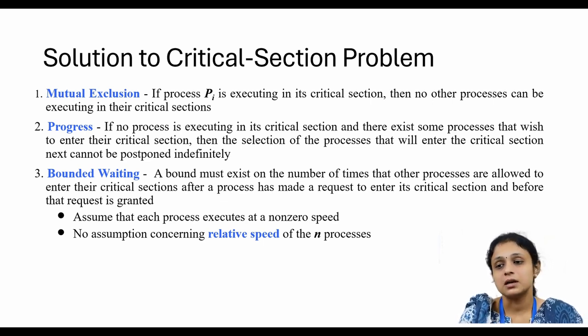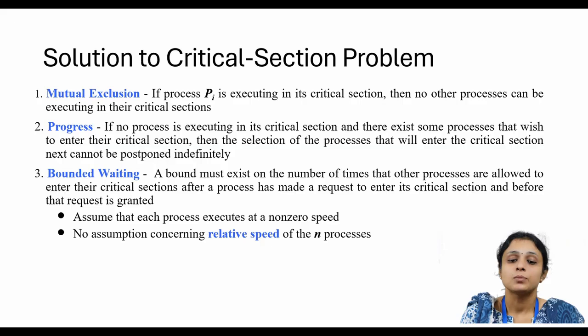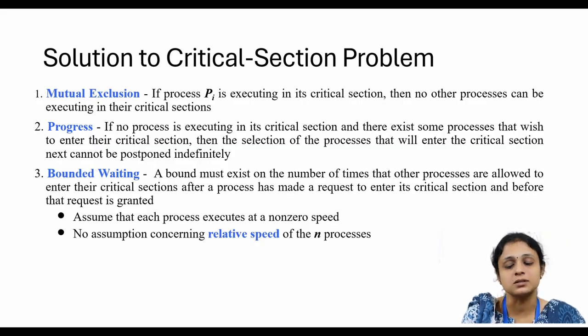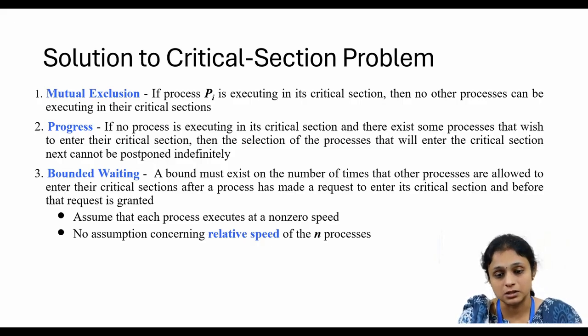In bounded waiting, let us consider there are two processes, process P1 and process P2. Now process P1 is accessing the critical section. Once process P1 has completed and exited, the critical section is empty. Now process P1 and process P2 both want to enter into the critical section. Suppose the operating system allows P1 again to access the critical section. P2 has been waiting for a time interval. This should not happen again and again, that is, only P1 accessing the critical section and P2 waiting for an indefinite amount of time.